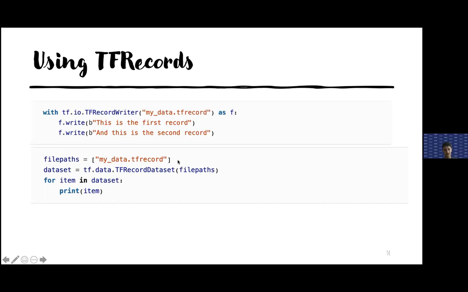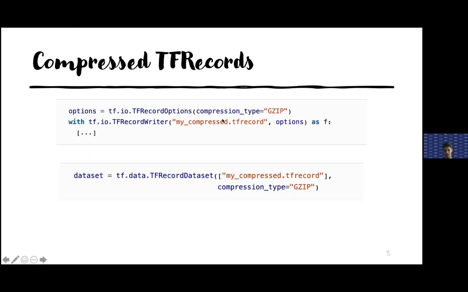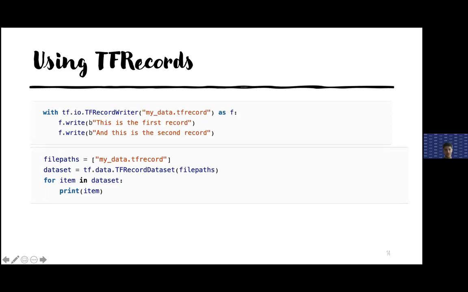And TFRecords are pretty easy to use if you're familiar with using Python, just writing text files or using files in Python. You have a class called a TFRecordWriter, and you call it very similarly to how you would call a normal text file or any other file you're writing.